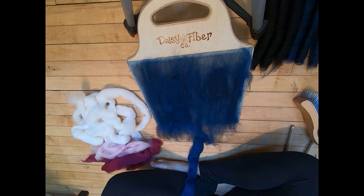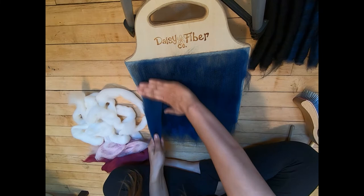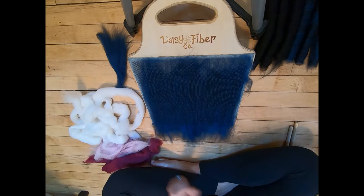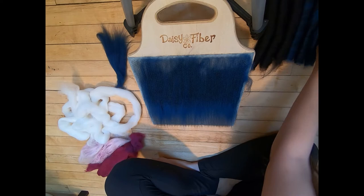A little bit of the white fiber — we want that out of there, we don't want it in the blue right now. These are going to be all blue, completely 100% this beautiful blue. There's going to be a little bit of blue left — that's fine. This is ready, I can take this off after I press it down and make rolags out of it using my dowels. One color is completely done — that's the black. We've made rolags completely out of the black. Here's the blue, beautiful. We'll make two more rolags.